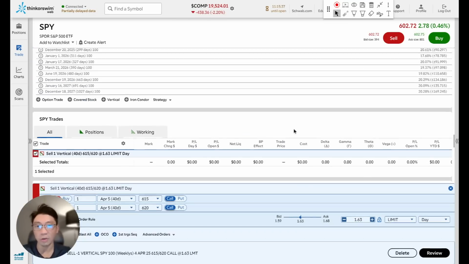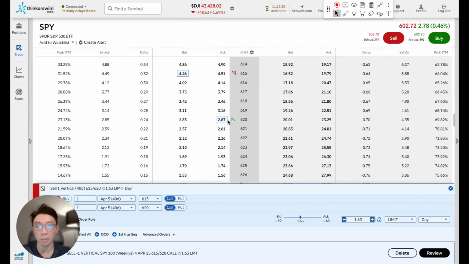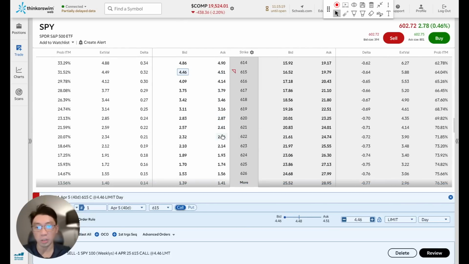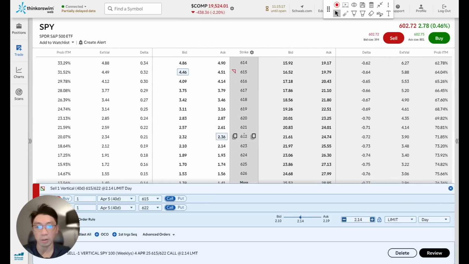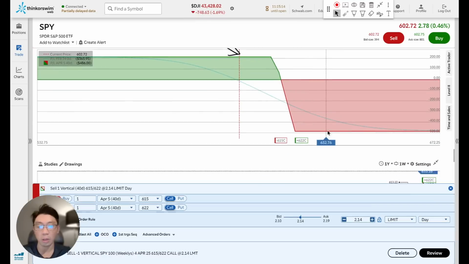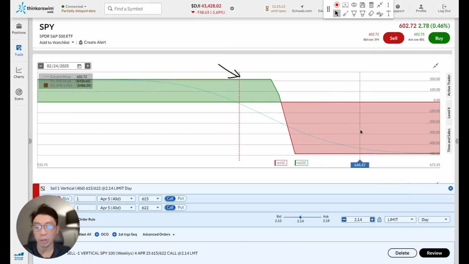So let's say if you want exactly at the $500 risk, what you're going to do is just stretch this to about 2 points wider, right? Down here is 622, and we take a look at the risk down here. You can see it's about $486, right? As you can see on the left hand side. So we have not exceeded the $500 max risk. Let's say if that is the max risk that you want to set for the trade.